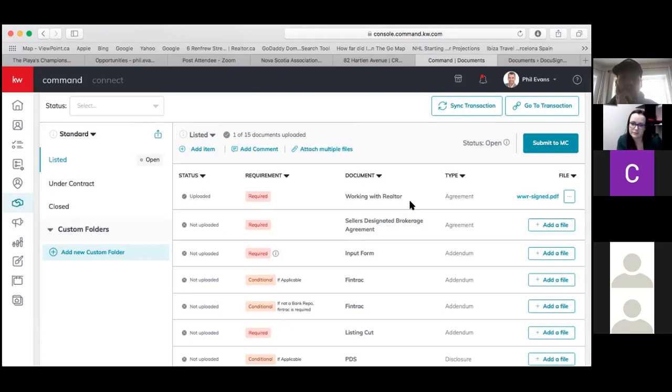So Mary Ann, right now, believe it or not, every single piece of paper that is sent to the brokerage has to be printed off. And those files get sent over. A lot of them have to get sent down to the Valley, because we have people in the Valley who review documents. So you can imagine how much paper goes through our office in the run of a year. And then all these files are being shared all over Nova Scotia so people can review our paperwork. Eventually this is all going to be mandatory. It was supposed to be mandatory by the end of last year, but there's such a big learning curve.